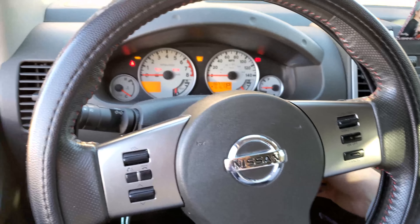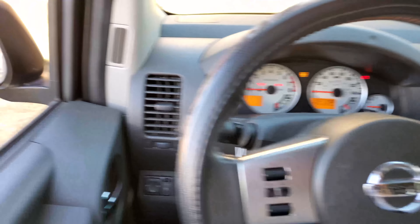Even with the stock exhaust the thing sounds pretty mean — check it out. Yeah, it's nice. It's a subtle improvement but I like it, it's pretty nice. It's pretty damn sturdy once you get everything on. It's got little rubber caps here so you can pop them out — there are holes on the bottom so you can thread in fog lights or anything else you want to install. I love it.